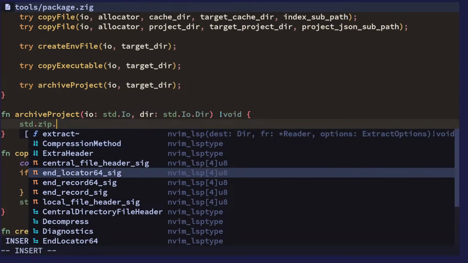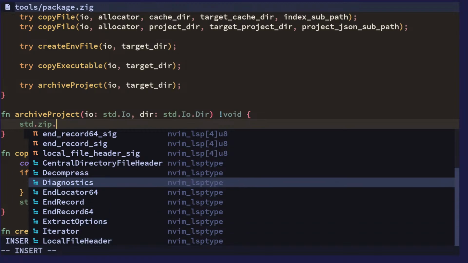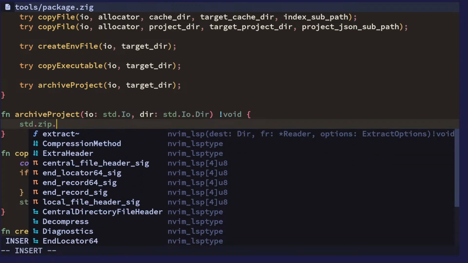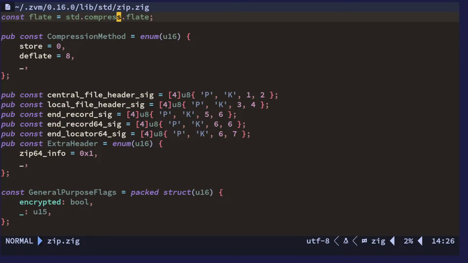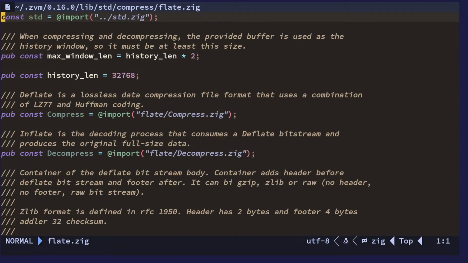So you can do it, hopefully. Compression method extract. Is there only extract? Compress flate. Oh, there's compress.